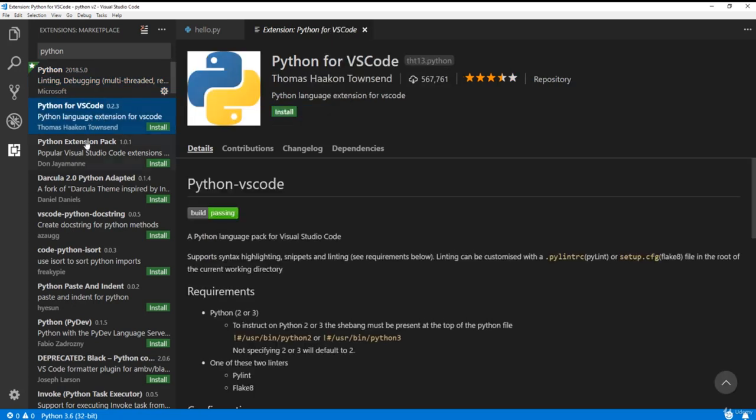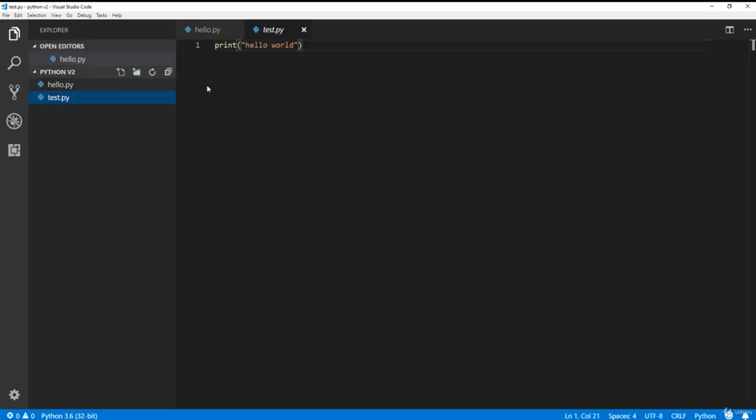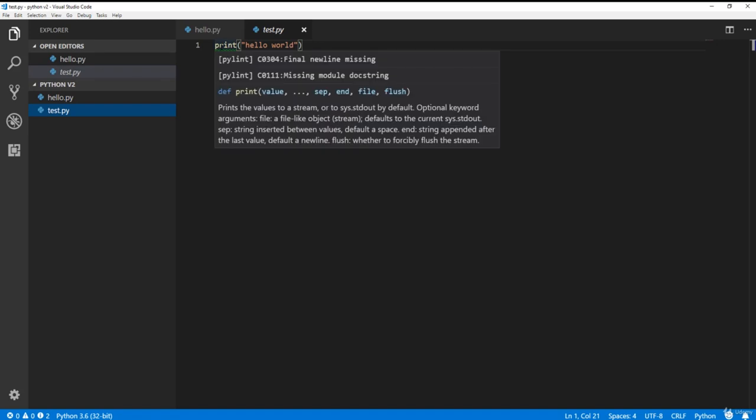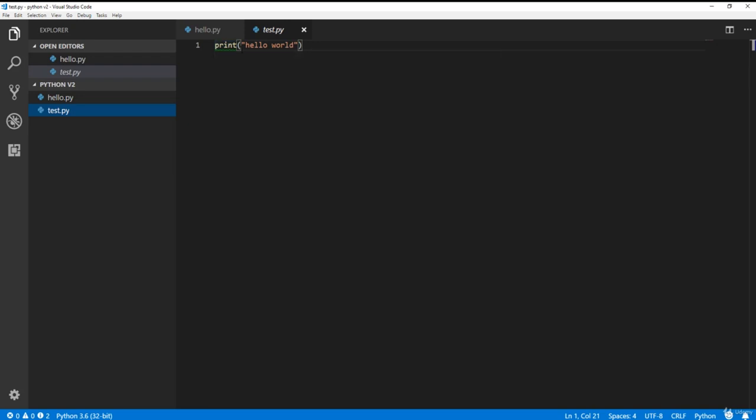Another thing you might want to do, well, yeah, this is really all we're going to need for this tutorial series. You're going to see some squiggly lines and things like that. Those are not errors. That's called linting, and linting is actually an optional thing. We can disable it if we don't want. And that's probably what we're going to do in this tutorial series, because a lot of linting has to do with more advanced concepts and coding habits and things like that you would learn along the way. But this is a beginner course, and we don't really want to get misguided or misdirected down a side path that is just not necessary right now.